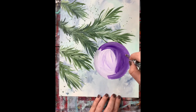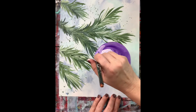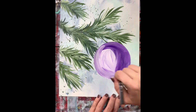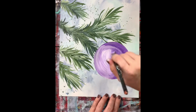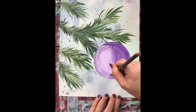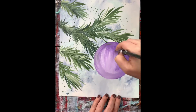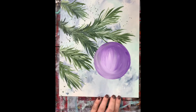It's not super specific at this point because we're going to put some glitter paint over this. If you are not going to use glitter paint, you may want to be a little bit more conscientious about where you're painting and how your highlights and lowlights are. But because I'm going to cover this up, I just want to make sure that I have some variance in there, and I'm not super concerned about all the little details.